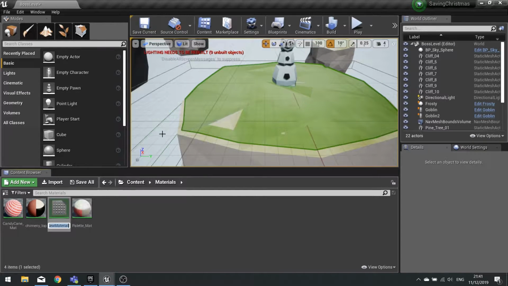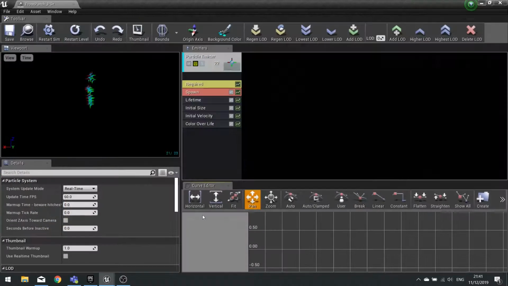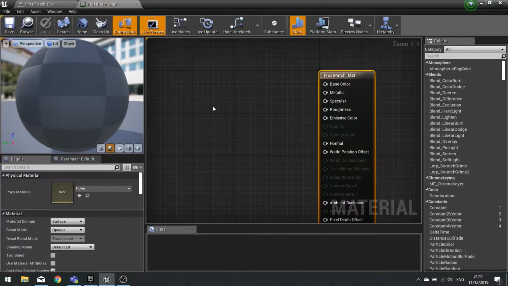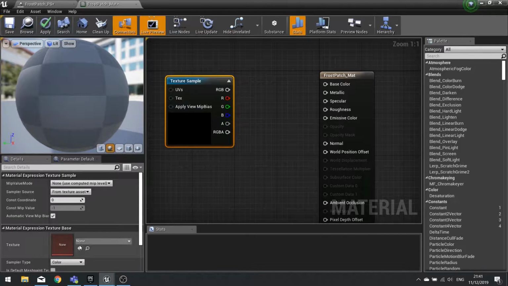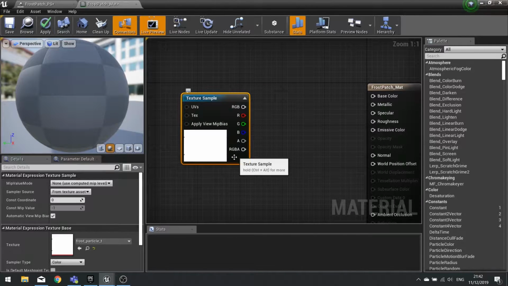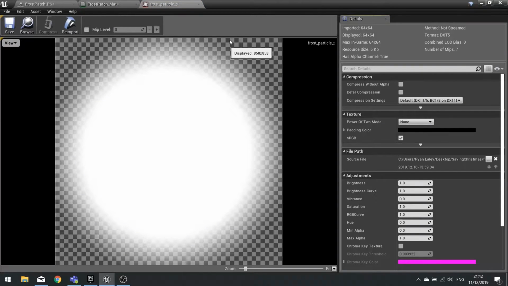So I'm going to make a new material. I'm going to call it frost patch matte. Inside our frost patch matte, we're going to add a texture, and that's going to be our frost patch particle texture. It looks all white, but it really isn't. Looks like that, for example.